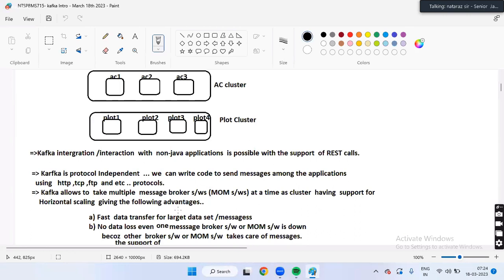In Kafka, how many message brokers can be there? Message brokers are nothing but MOM softwares. Multiple MOM softwares can be there as a cluster. What do you mean by a cluster of MOM software, guys?